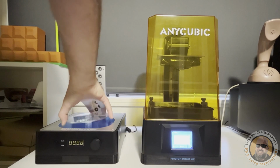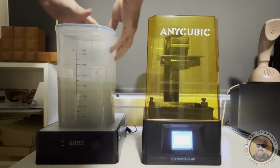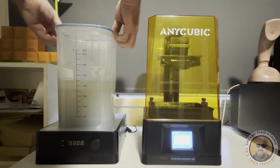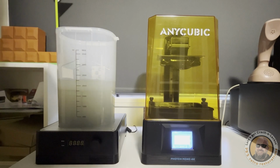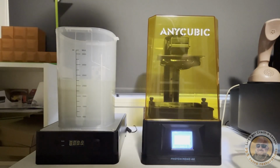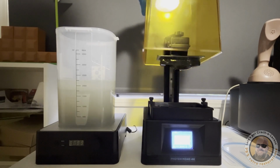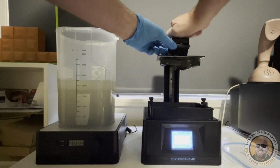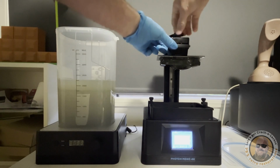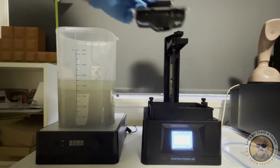But when it's done, I'll get my other machine here, which is a wash and cure set. I should probably mention at this stage, the printer and the wash and cure delivered to me with free postage was 428 Australian dollars with the 2 included bottles of resin. It came with everything I needed, well, except for the bottle of isopropyl alcohol that I've got in that bucket.